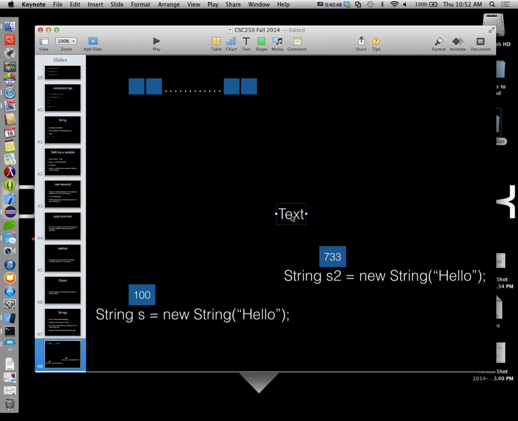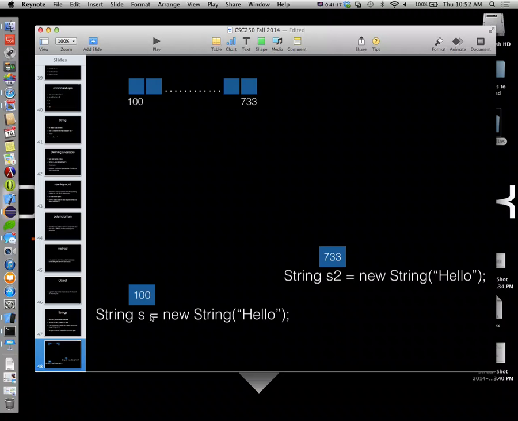It just so happens that this one is at memory address 100, and this one is at memory address 733.